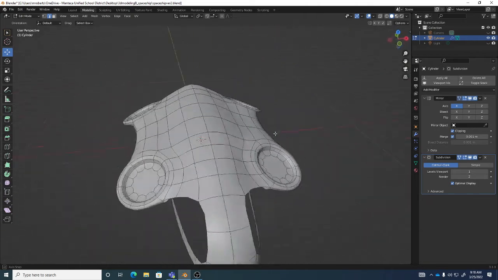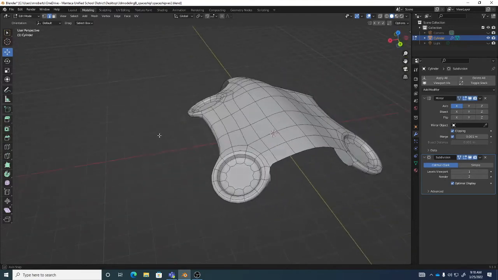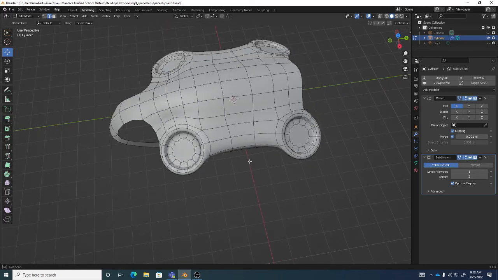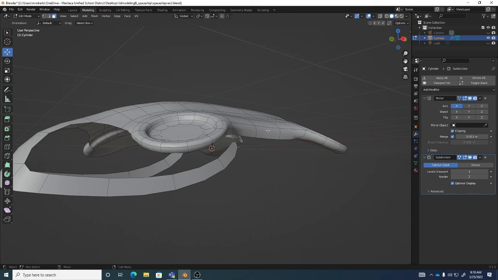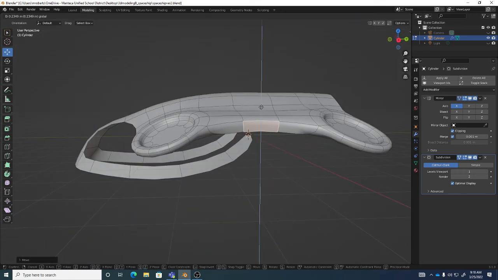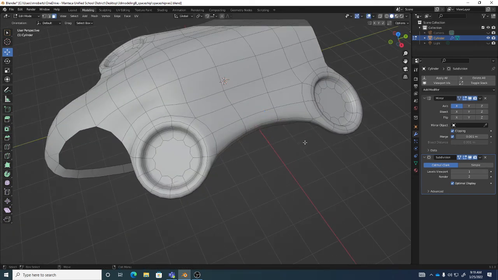And you can see how this all of a sudden starts to come together into something a bit more spaceship-like, a little more interesting. And once again, we can see that as we work, we can adapt and play with different stuff. Right? I could always go to face mode, 3 for faces, bring this face in a little bit. Maybe even up a little bit, right? Create a little more shape.